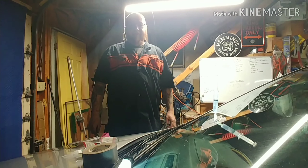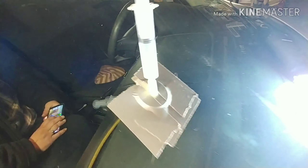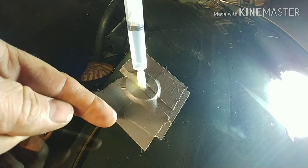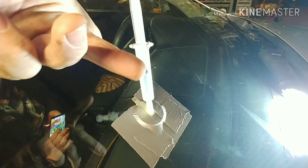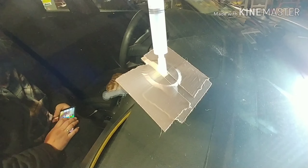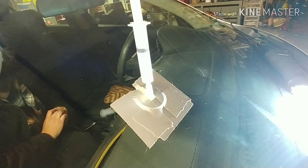I forgot to record it. But what we did here was, after it sits for 10 minutes, pull the syringe off letting the air out, and then put it on the second setting. That's the first setting, that's the second setting. Before, it sucked all the air out with the syringe. The second step is to pressurize it. This may or may not be the proper and correct way to do this, but we're going to get this baby back to factory as good as we can.